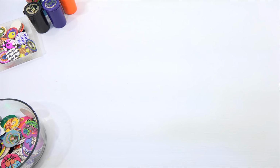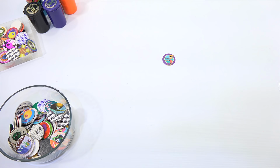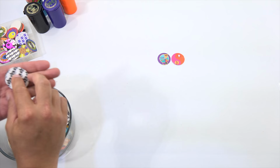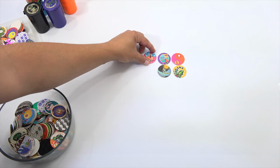Okay, what we've been waiting for is to organize these. So I'm going to do it all on video. I will try to fit as many on the screen as possible, and then give you, like this one has nothing on the back. This one has something on the back. I'll try to show you front and back of each as I put them down, and then I'll maybe give you a close-up shot after each one. Blank on the back. Okay. And at some point, I would probably try to organize these completely by design.